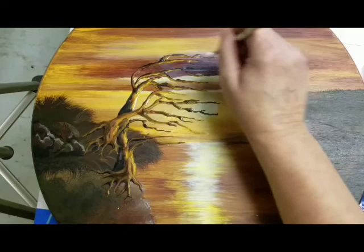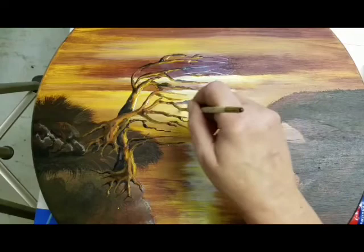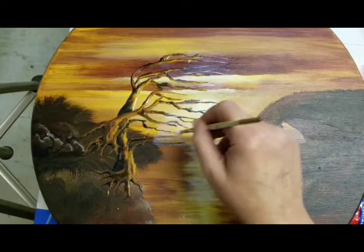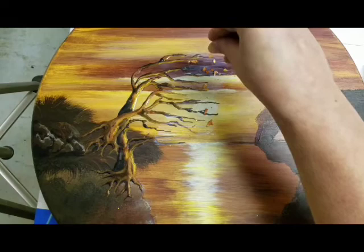Are you seeing this? Yeah, you're seeing this. My recording? Yes. This will dry clear. So that's a good thing. So now I want to get this yellow orange on. And I'm sorry, my hand is probably in the way.